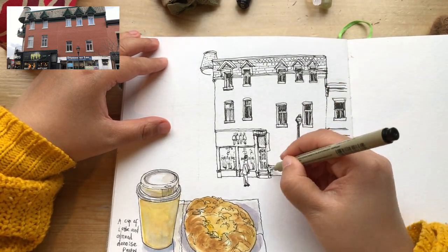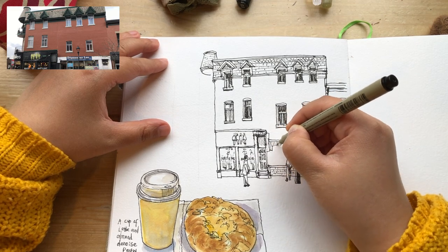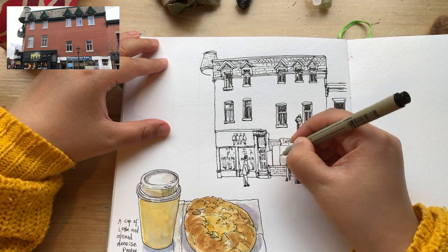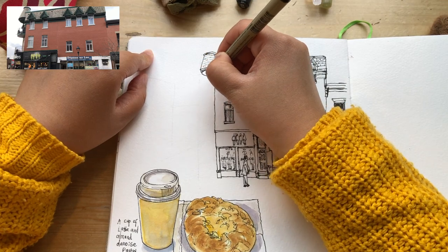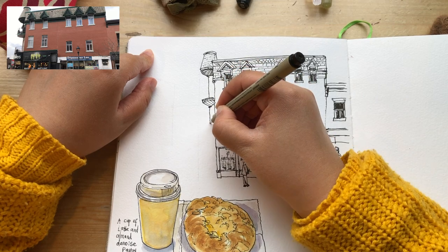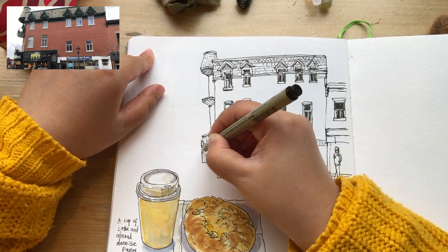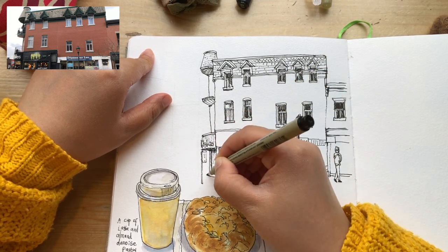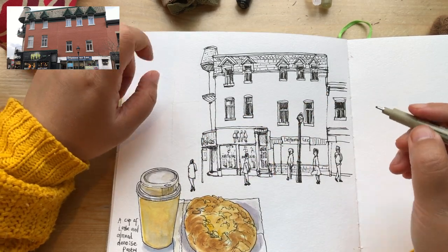More windows — these are not actually perfectly aligning on the same horizontal line; this is how this architect designed the building. Adding some more borders and banners, little canopy roofs for the stores on the ground level. Now moving on to the left side to add the balcony platforms that stick out, and this is the entrance to a store. Adding another person.